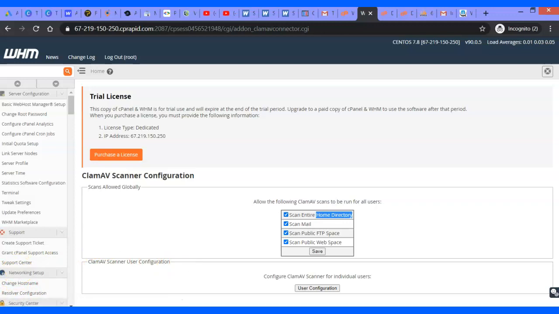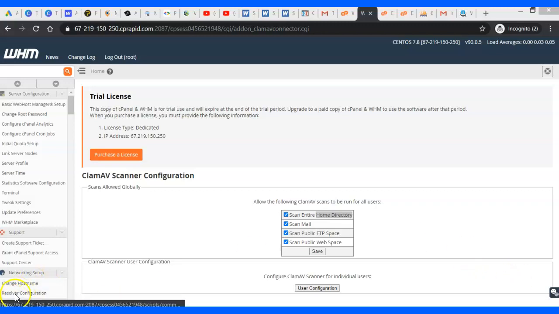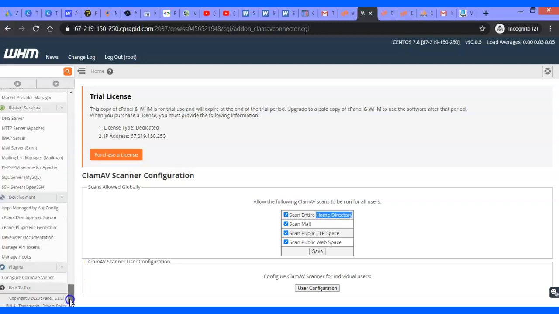What else do we have here? Polygons. That's pretty much it.